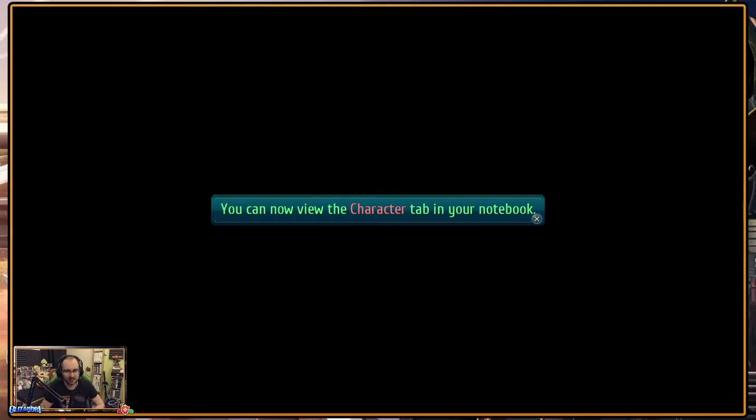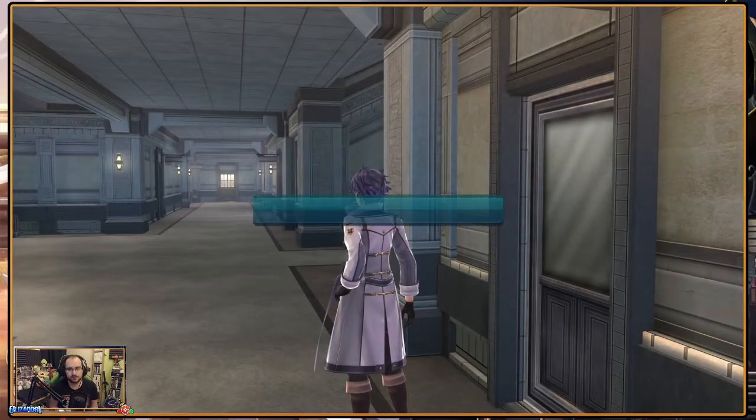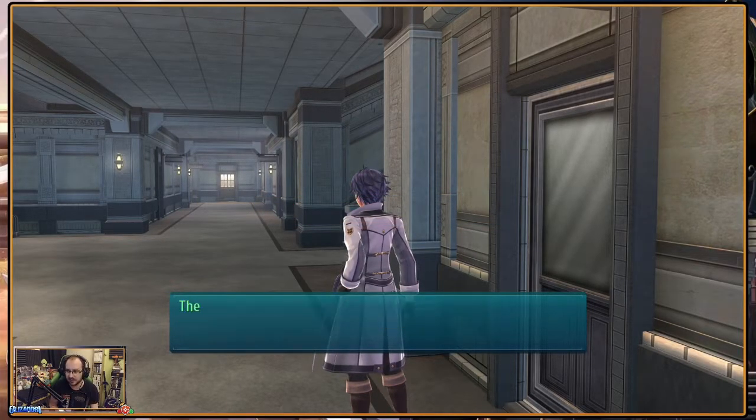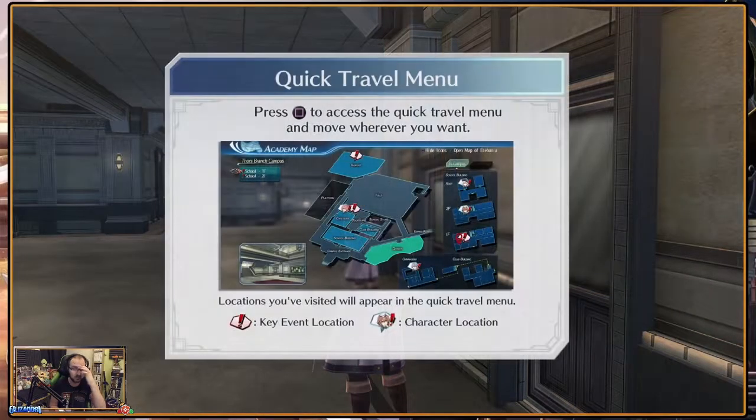You can now view the character tab in your notebook. The character tab lets you read profiles and additional information on certain characters you met. Additional information can be added to their profile through specific conversations, events, etc. The quick travel menu is now available. Open the quick travel menu with the square button and select the location you visited before to instantly return there. The quick travel menu will also display the locations of key events and your comrades.